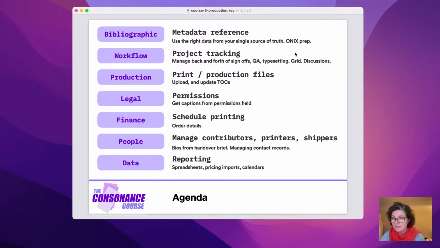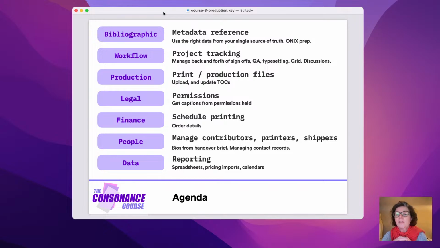But everyone's responsible, everyone's involved, everyone has a role to play. It's not always necessarily only about producing print ready files. So we'll be covering a large part of the system today, looking at these different areas. And different team members will be interacting with different parts of the system in different ways.